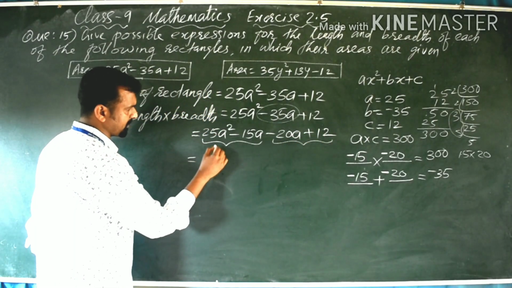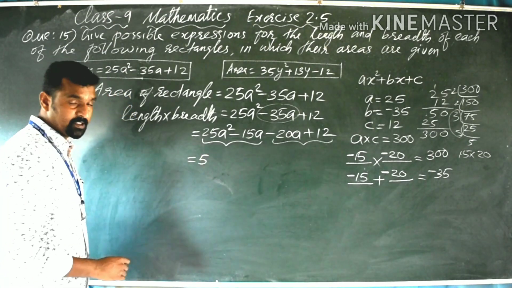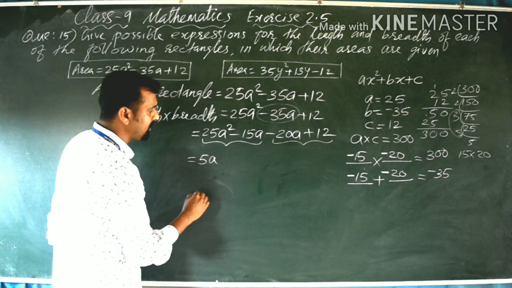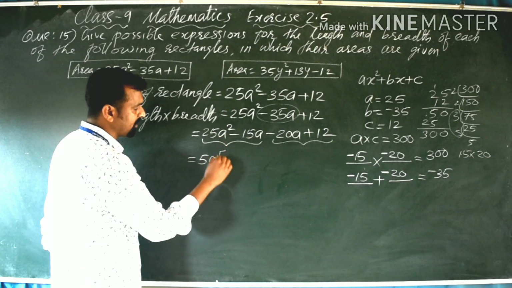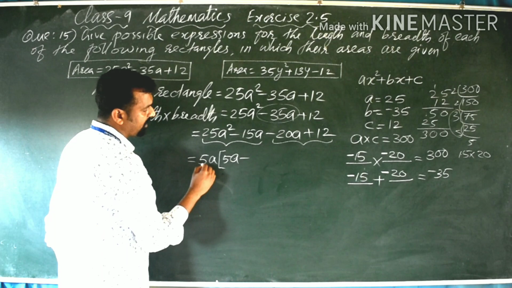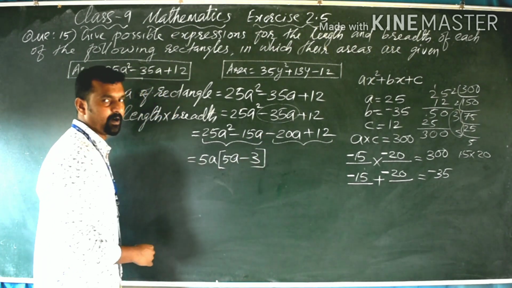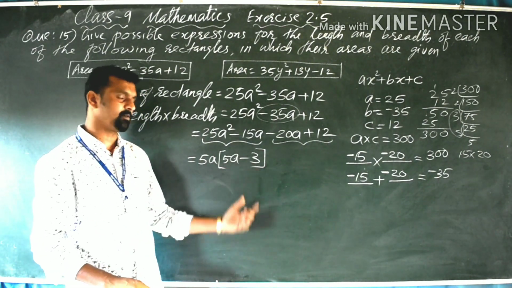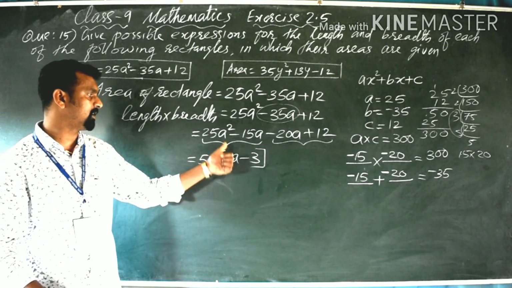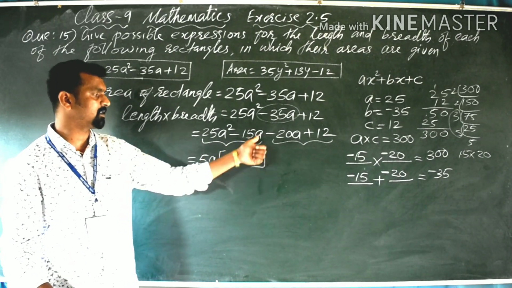What is common in the first two terms? Here 25, 15, we can take out 5 as common factor, and a also we can take out as common factor. 5a into, remaining what is here? 5 5s are 25, 1a we have taken outside, so a will remain there. 5 3s are 15, a taken outside. So inside the bracket it will come 5a minus 3. After taking out the common factor, once we multiply it, let us see whether we are getting this or not. 5 5s are 25, a into a is a square, minus 5 3s are 15, a. 5a into 3, that is 15a.